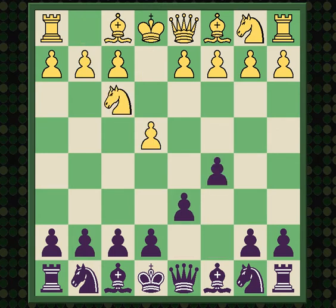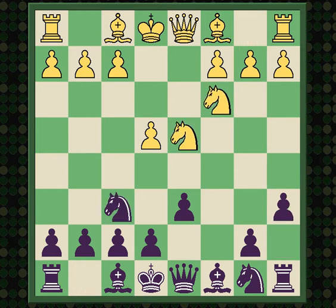This is a Sicilian, and we go into the open, and it becomes a Sicilian Najdorf. And for those of you who may have watched my live blitz videos, you would know that my preparation in the Najdorf is very scant. I haven't been playing the Najdorf for years and years, like some other club players have.